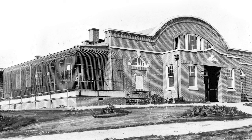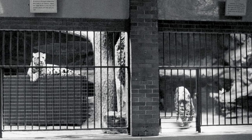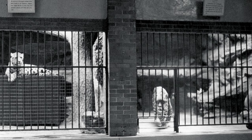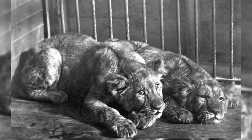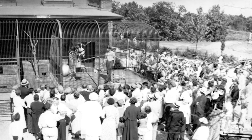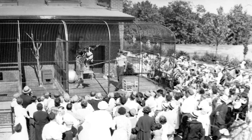Most of the animals were held in the general animal house, a large brick structure lined with barred cages on each side. Zoo guests would walk down the wide aisle through the center of the building to view the animals. Many of these cages were packed with multiple animals in each exhibit with nothing else inside. The cages were often bare, leaving the animals unenriched and poorly exercised. For the next few years, the zoo grew steadily, but the cages stayed the same.